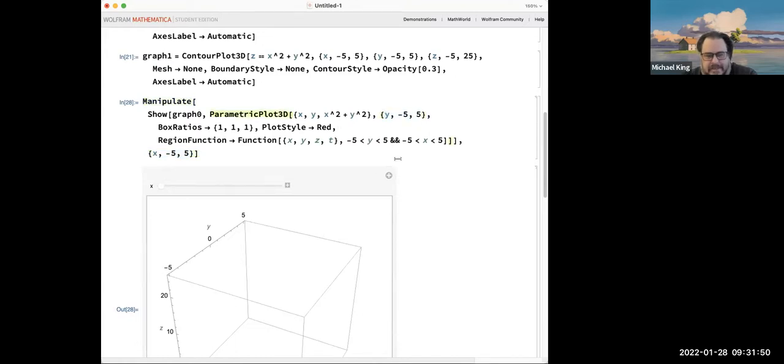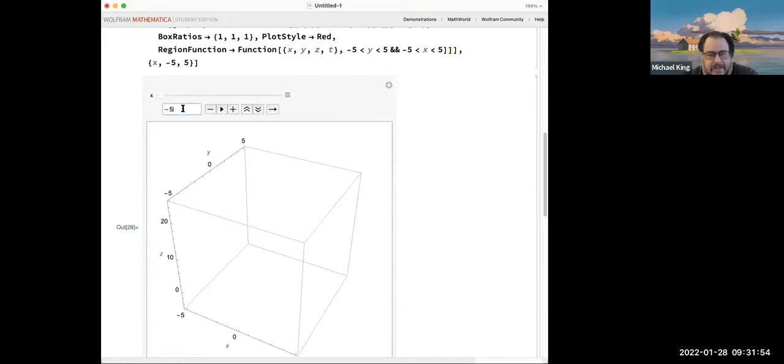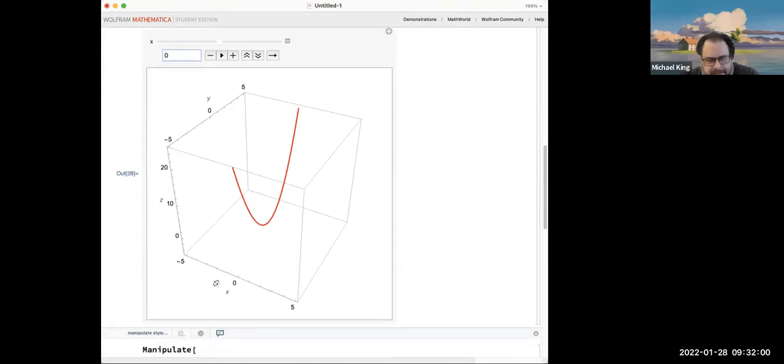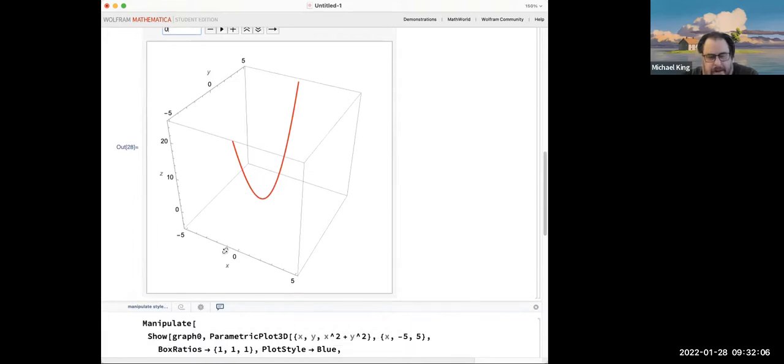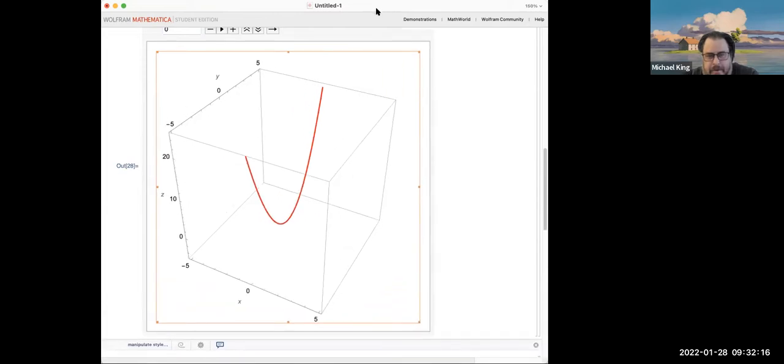Again, don't worry too much about all this syntax, but you can get something similar now if x is 0, and you can sort of see the axes. So the x-axis, one thing I wish Mathematica did more easily was actually draw the axes in the picture. But hopefully you can see that. And if you have any questions, if I'm doing something that seems really confusing to you, please just pipe up or put something in the chat.